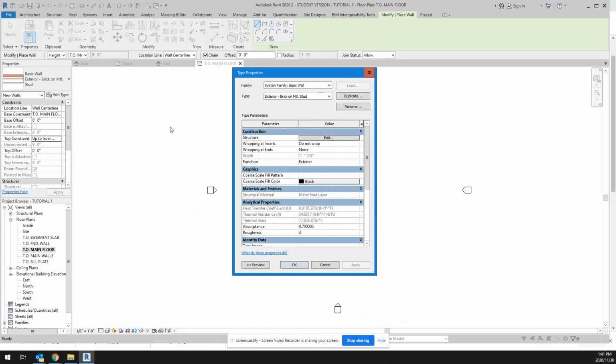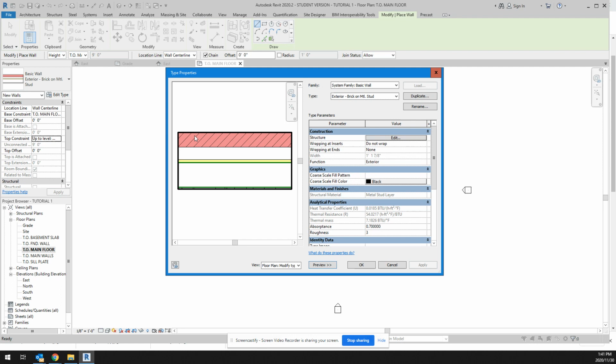it'll bring up the properties for the wall. I can do a preview, so there's a little preview button here, and it shows the layers of the wall. It's basically a section through my wall, just like we learned last year with a typical masonry wall, from the outside to the inside.